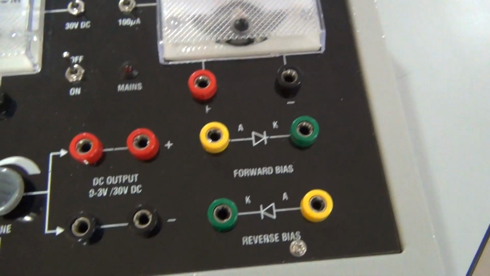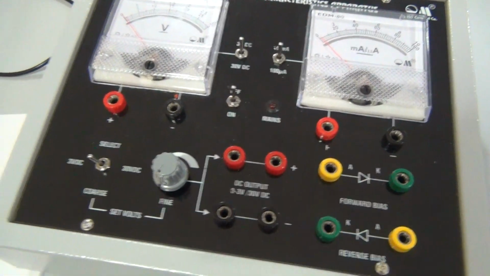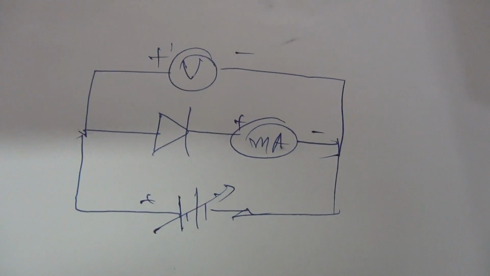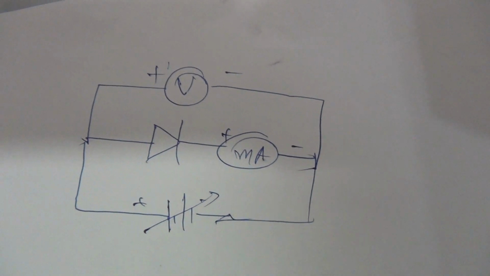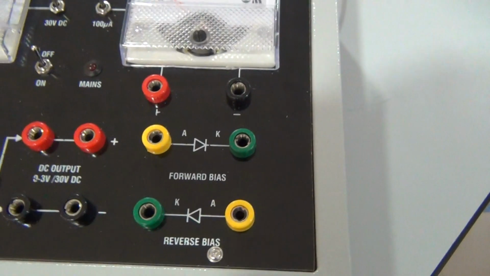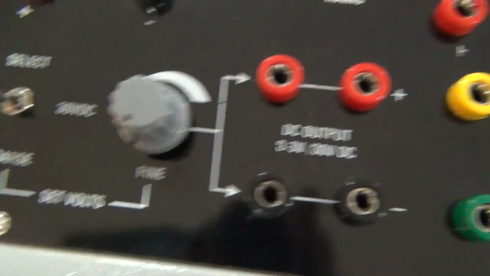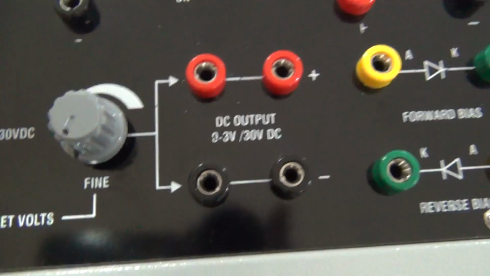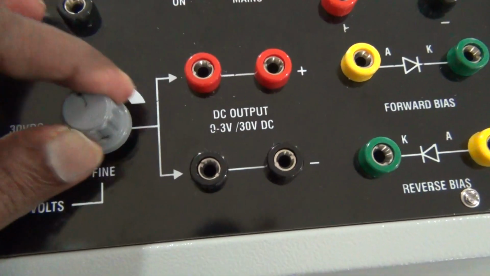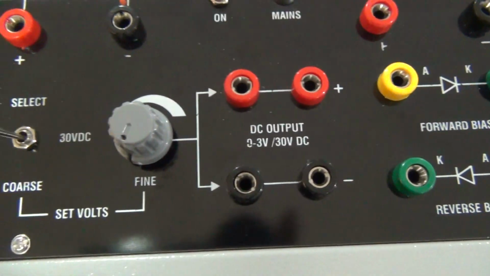To begin the connections, we start with a simple circuit diagram. This is how we draw a simple circuit diagram for the PN diode in the forward biased condition. Now I will show you how to connect. You start from the positive terminal of the battery. This is the battery. The rheostat, usually shown with a knob, is this one. This is what you will use for repeating the experiment.